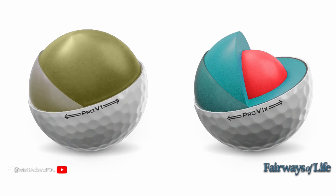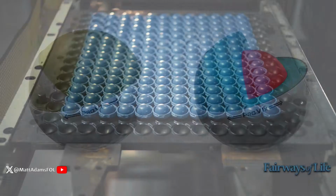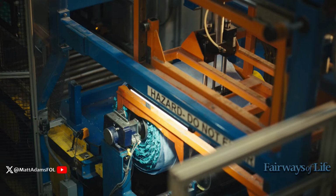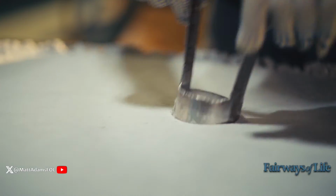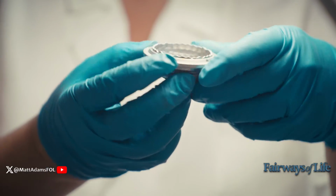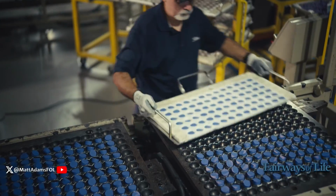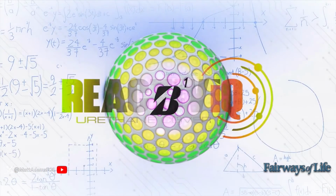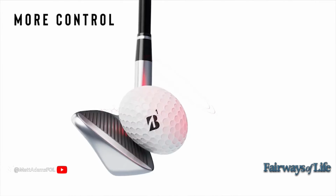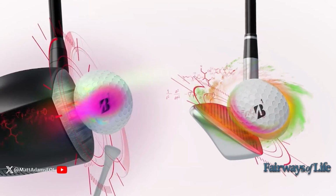So if you have a swing speed at that level, you can effectively engage the entire symphony of technology that exists in that golf ball. In other words, if you have a tour level golf ball, you are going to have a core that's going to want to resist the deformation that happens during the very violent impact between, say, a driver and the ball. So the harder that you can swing, the more that you can deform that golf ball at impact. The more that you can deform that golf ball at impact, the more that you are going to create velocity. Because this is physics. That ball will want to rocket back to form.